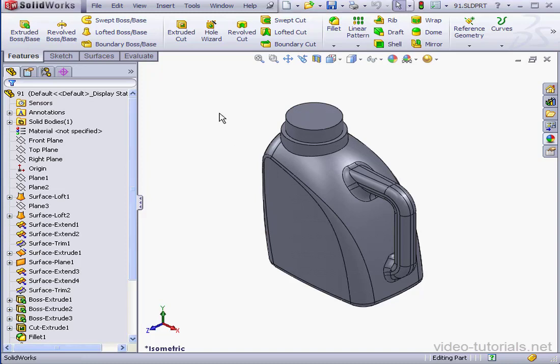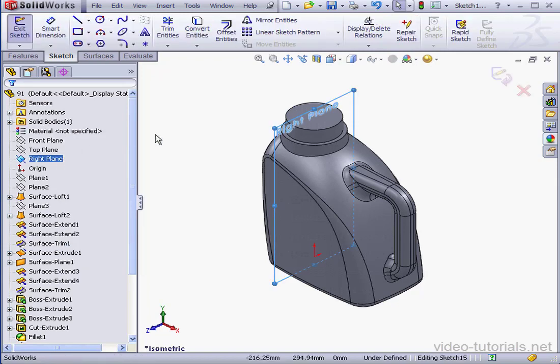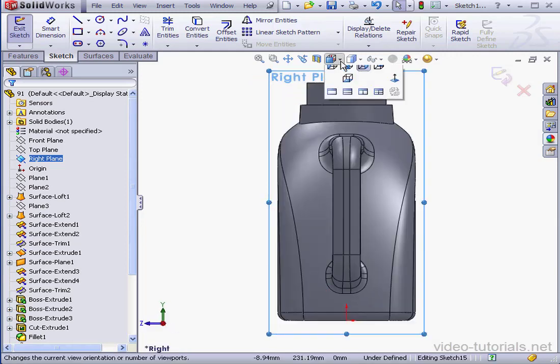Welcome back. Our bottle is really taking shape now, and in this lesson, we're going to be adding cosmetic ribs. I'm going to place cosmetic ribs on the front side of the bottle. Let's begin with a sketch. We'll insert it on the right plane. Right-click, Insert Sketch. Take a Normal to view, and Normal to again.